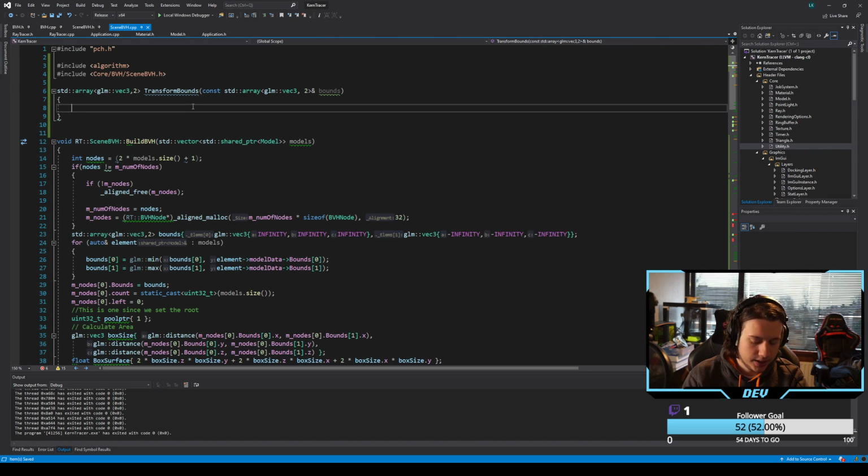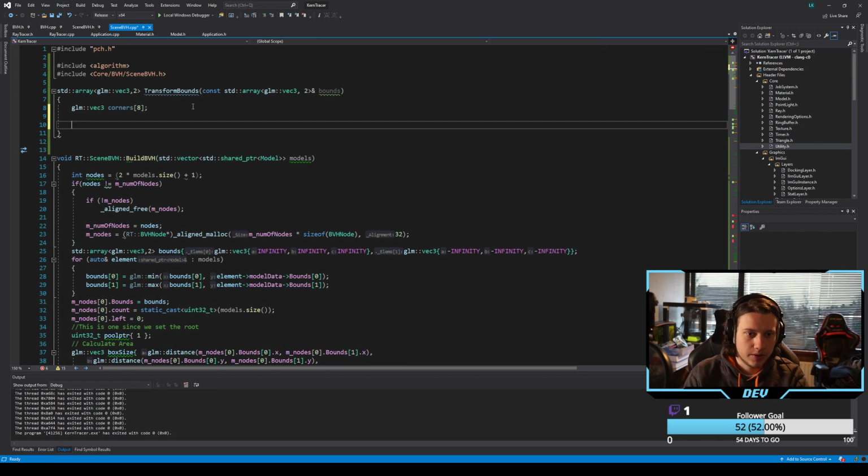So we'd have a GLM vec3 corners, and this would be 6. Okay, right? Corners. I'm gonna say, no, sure, this should be 8, right?